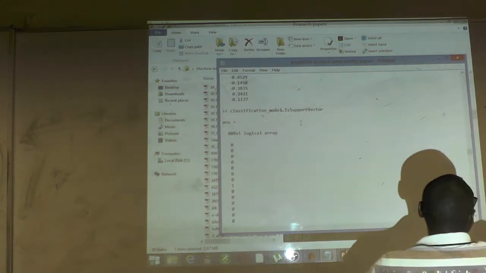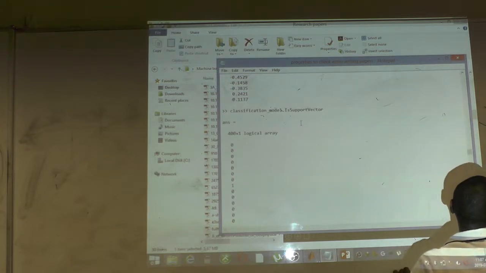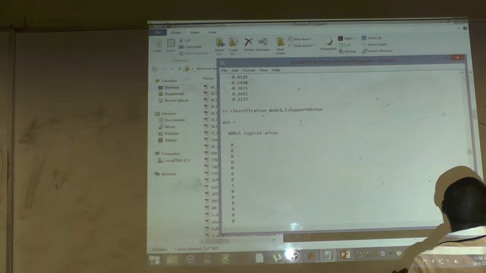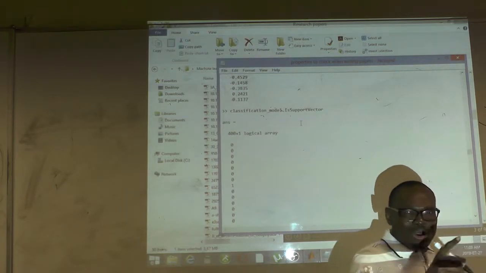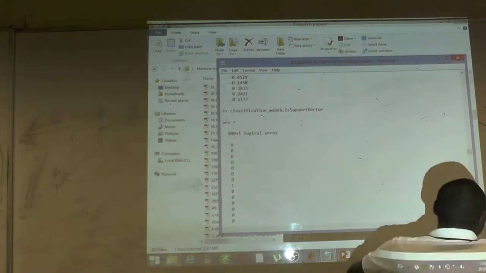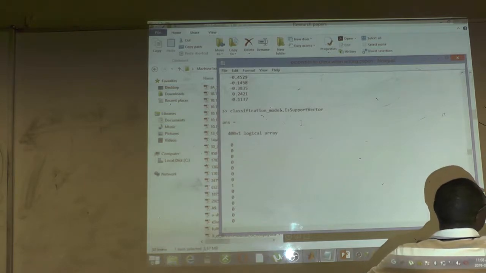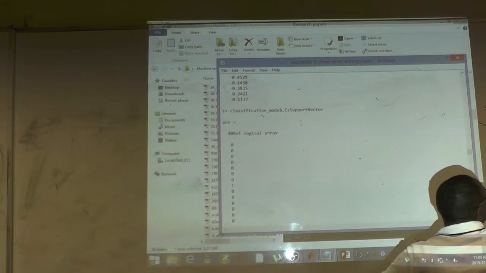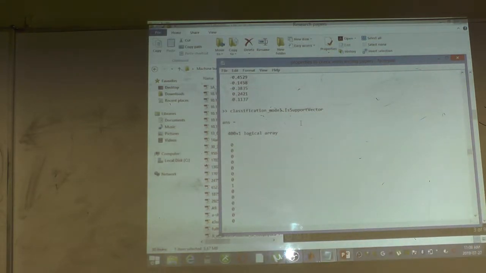When I was explaining to you, we have the negative line where the data fall. Remember that, isn't it? You remember this. Now, how do you know how many of the vectors are support? If I have 5 here, I have 10. Let's say I have 10 of my support, I have 10 here. How do I know how many support vectors do I have? Now, look at how MATLAB picks it out. Let me show you how it does. You see this command. This command is what does it.